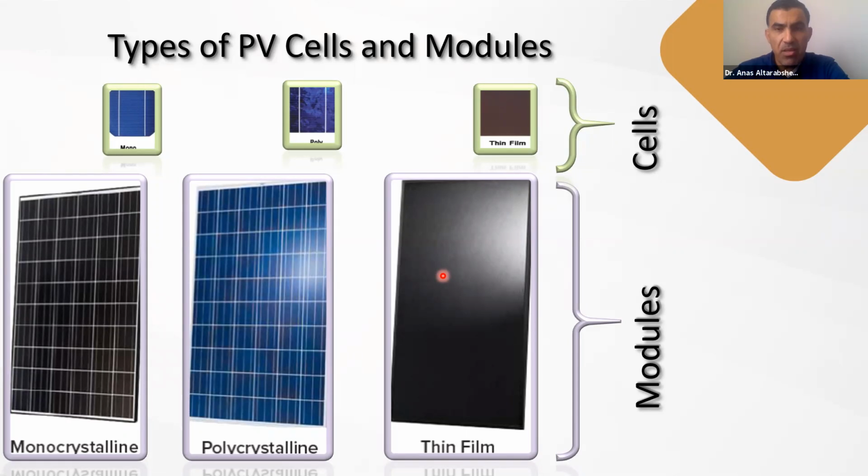Now, in the thin film, the technology is a little bit different. First of all, the fabrication is done at low temperature, and it is done on flexible plastics or flexible foils. The efficiency will be less than the polycrystalline, and the efficiency of the polycrystalline is less than the monocrystalline. Of course, there are other technologies, but here I have shown the top three technologies that are needed to power and meet the energy needs of our homes.